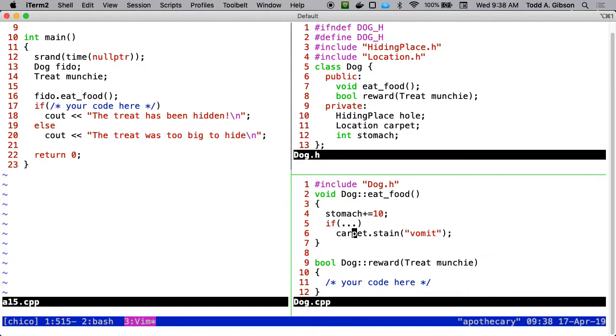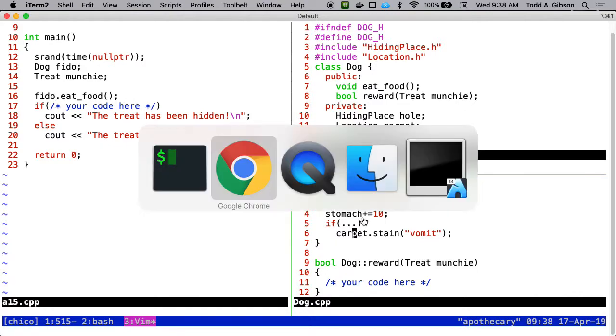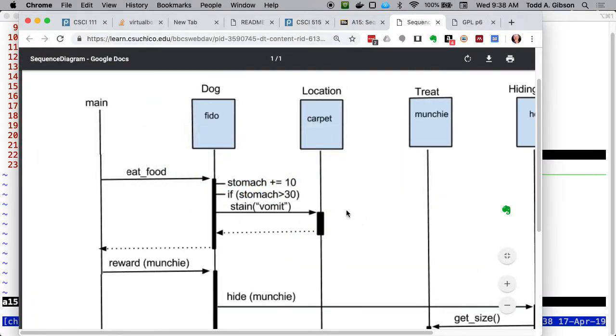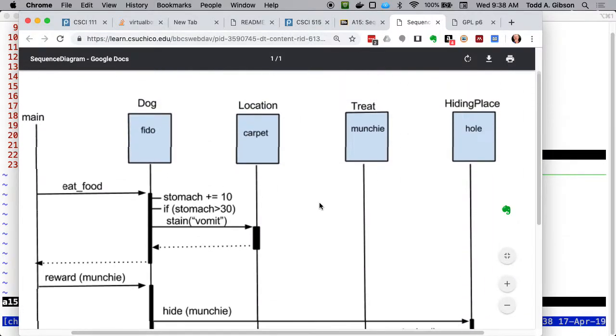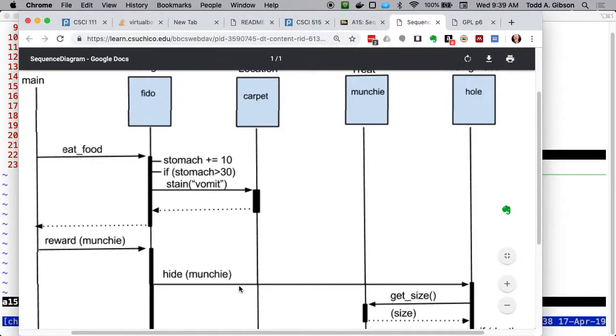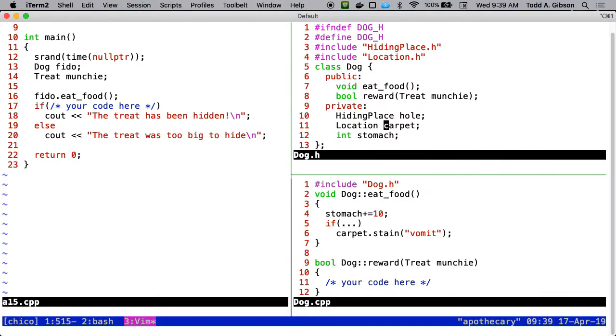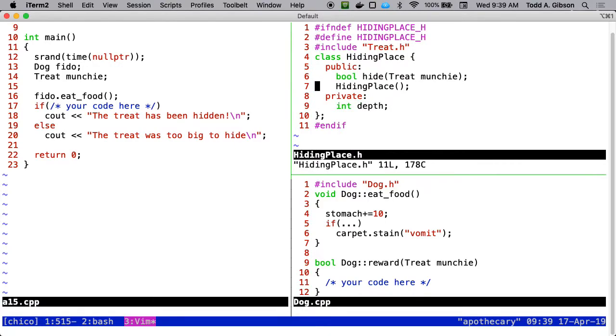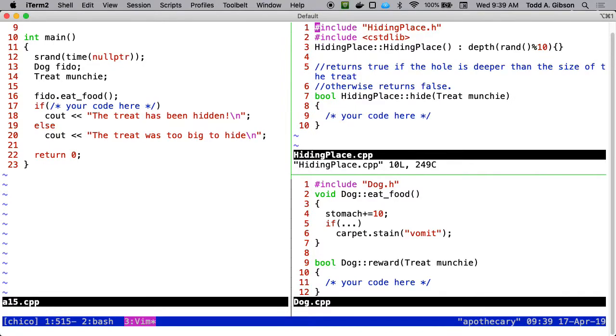All right. Yes? What does the hiding place function do? You mean the hiding place class? There's the public function in the hiding place. So let me bring that up. Hiding place.h. You're wondering about this function? Yeah. What kind of function is it? I should have actually put it up here. I actually added that particular function this morning quickly, so I guess I should make sure it makes sense.